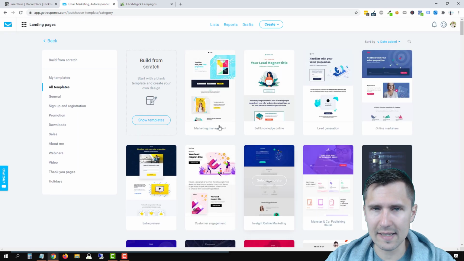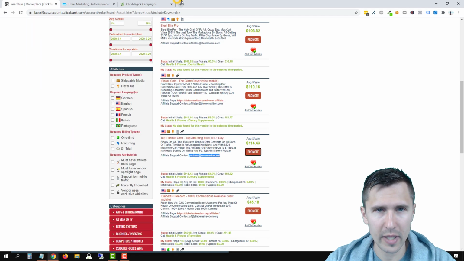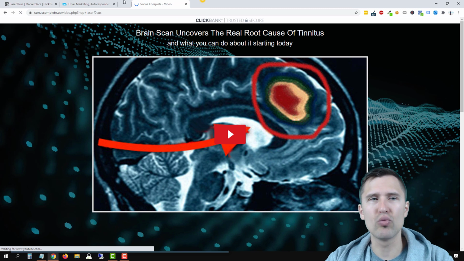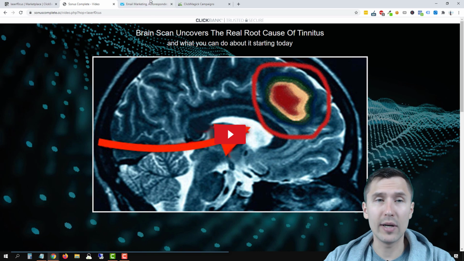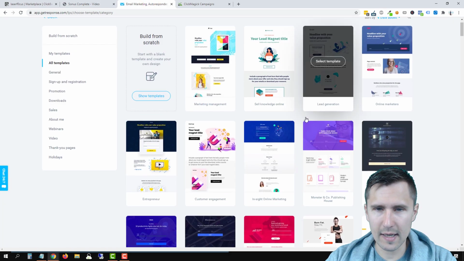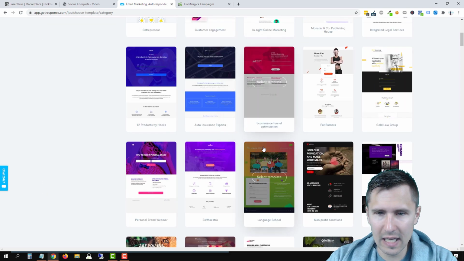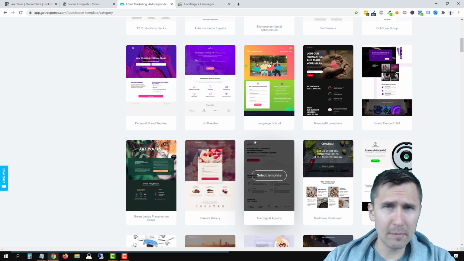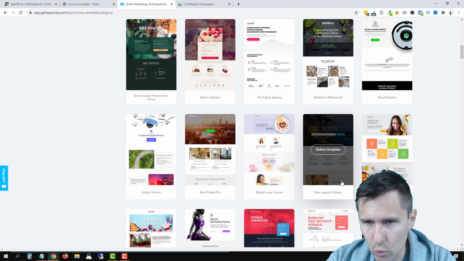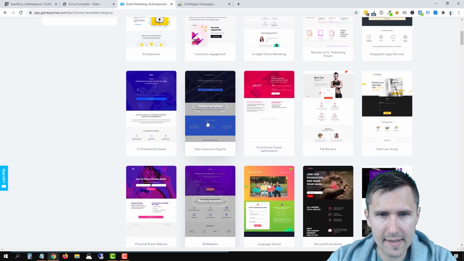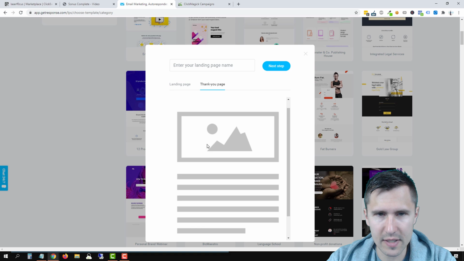So what we're going to do is select something that looks similar to our offer page, right? Our offer page was this one, so let's go ahead and copy it, and let's always have it handy because we have to be able to reference this page at all times, okay? We have to be able to look at this page and tell people what they're going to get. So back in our GetResponse landing page template picker here, let's select something. It doesn't have to be perfect. You can select any template and then just fix it, right? Adjust it. It doesn't really matter. We can even select this hotel one and then just fix it. But let's select this one here. This kind of looks like it matches. And the thank you page, we will create as well.